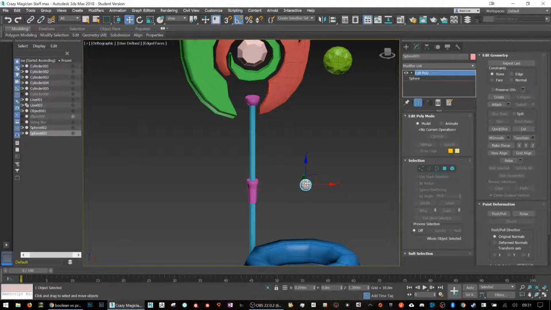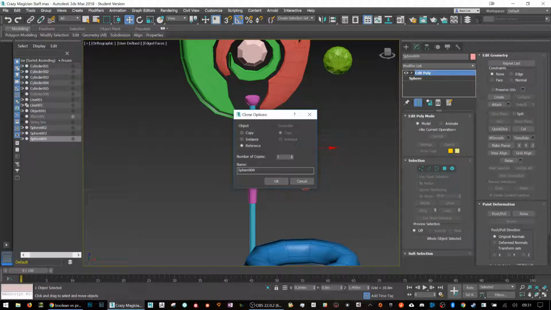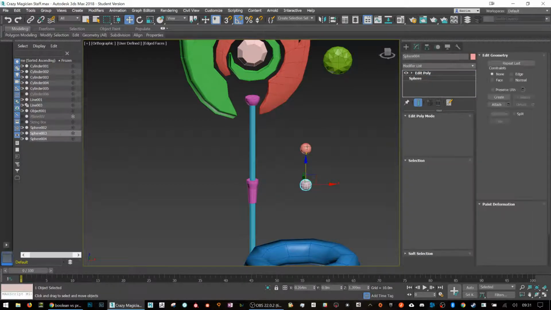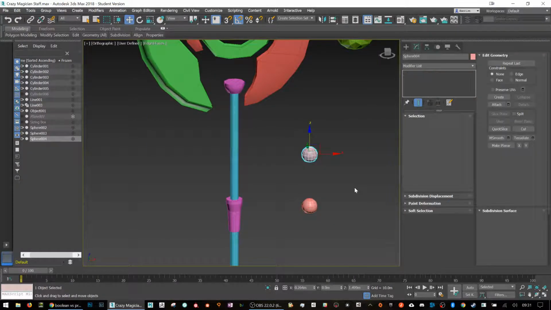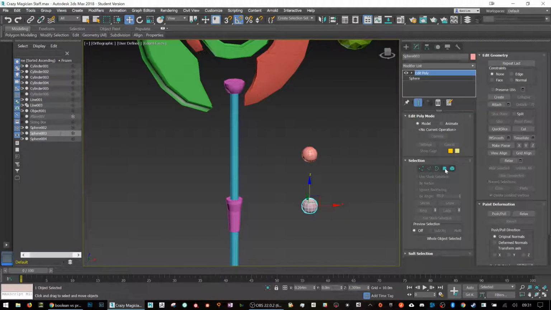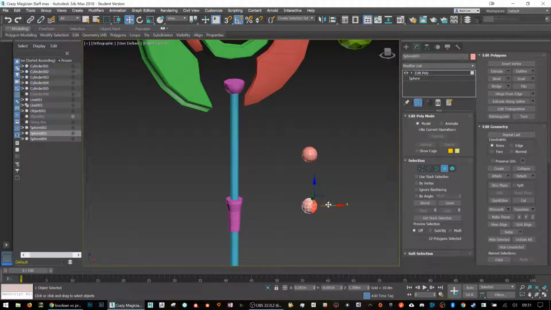Yeah, you just slap an edit poly over it. Putting an edit poly over anything pretty much just stops it. Yeah, you can list like, okay, so I do that, and I call that a reference. So that's a reference. It should do what I tell it to do. But I just go right click, convert to editable poly. It should be its own thing now. And if I do this, it shouldn't. Yeah, it's its own thing.